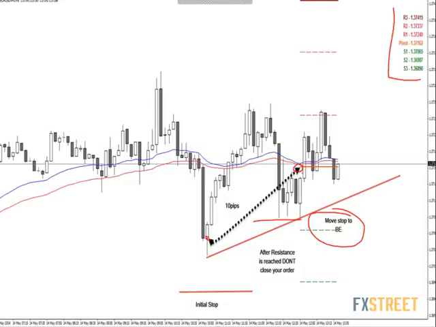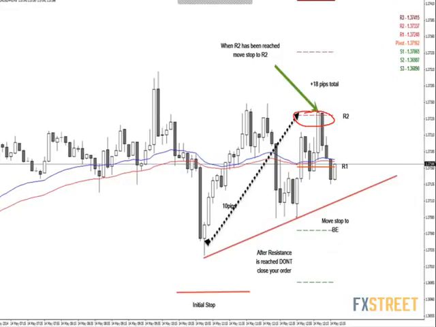Okay? What happens is price goes initially in our direction. Okay, goes a little bit lower, but it doesn't hit stop loss, which is now on break even. But instead, the price hits our resistance and breaks it for 3 pips. Now we just need to be quick and move stop loss to this resistance. Instead of taking 10 pips, we took 18 pips total. So basically our scalp was turned into a scalp swing trade.